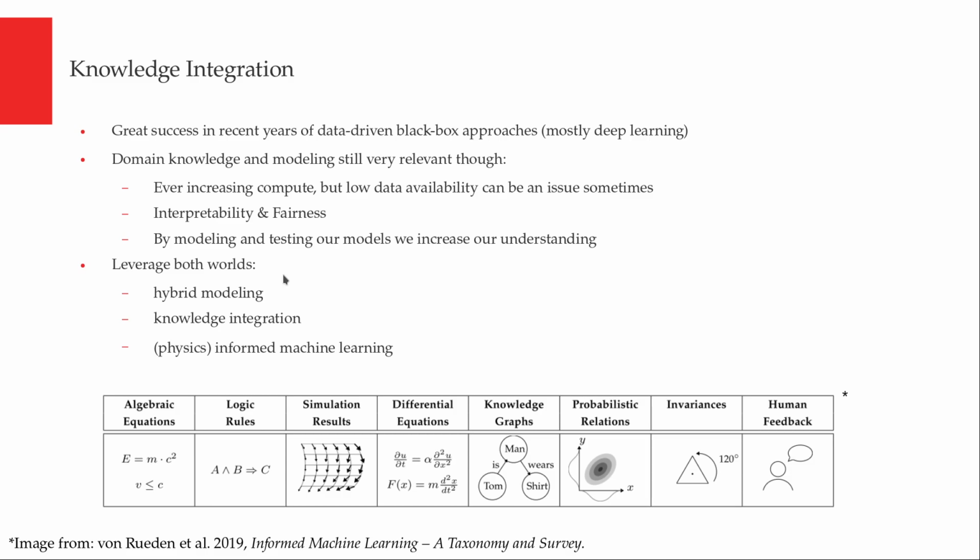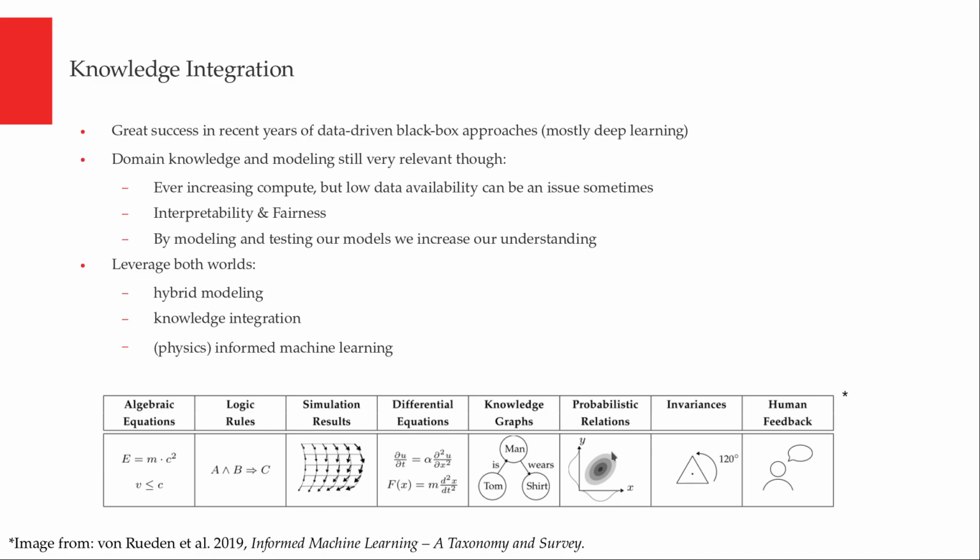And there are actually a lot of different types of knowledge that I might want to integrate. So for example, I might have some algebraic equations. I might be, for example, able to constrain the different outputs of my system by my knowledge, because I have an equation that relates them, or I have some inequality. I might be able to say something about invariances, which obviously is very important, for example, in computer vision. So I know that certain rotations and certain translations shouldn't alter the output of my classifier. I might also have something like human feedback that I might want to integrate.